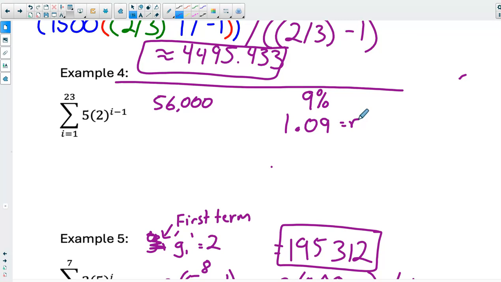Griff starts when he's 20 years old, walks into his little cubicle that he starts in, and 50 years later, because he's now 70, he walks out the door with his last paycheck in hand. We're going to figure out what that paycheck is, so we're going to use our explicit formula. I'm going to look for G of 50, and so I got 56,000 times 1.08, and I'm going to raise that to 50 minus 1. So I'm looking for that 50th term.